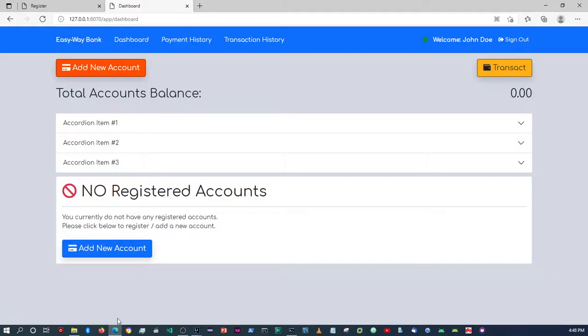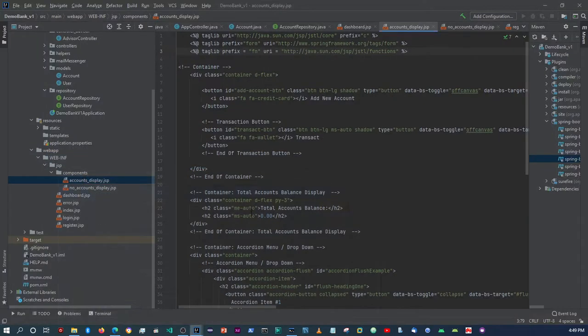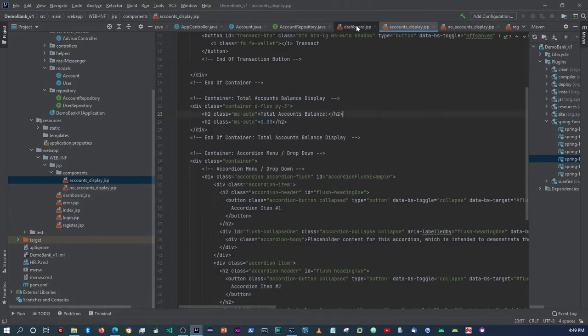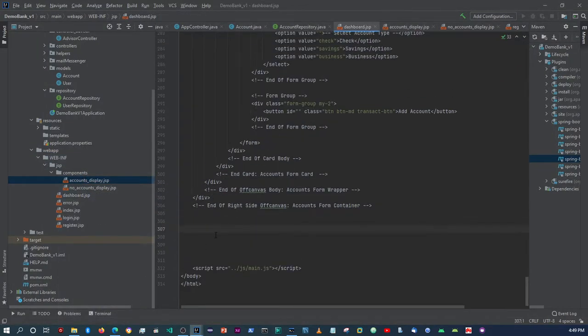So now we've cut out these two sections over here. We cut out the accordion along with these two buttons at the top and along with this, right? So now in the dashboard again, let's leave a comment.